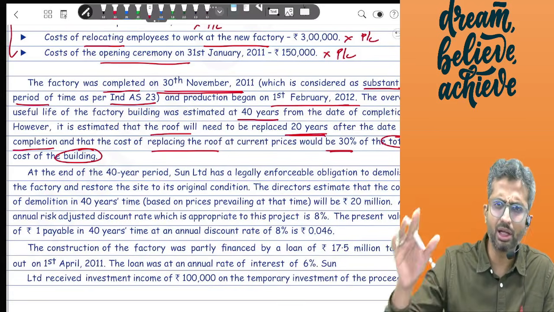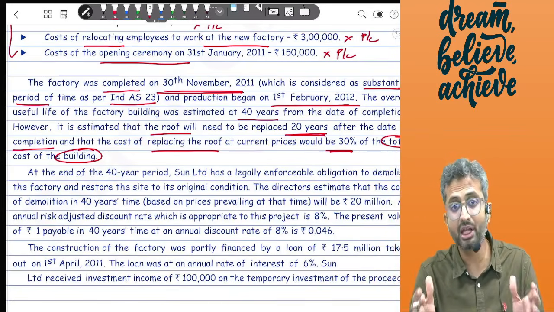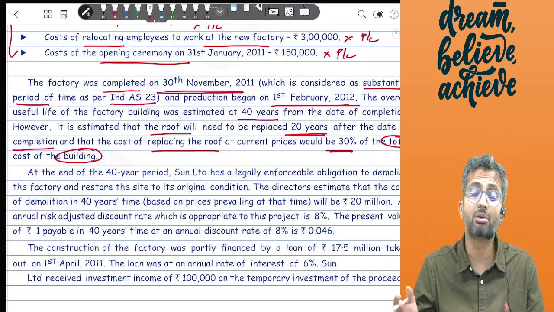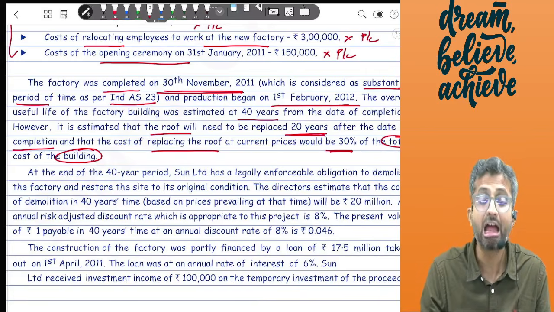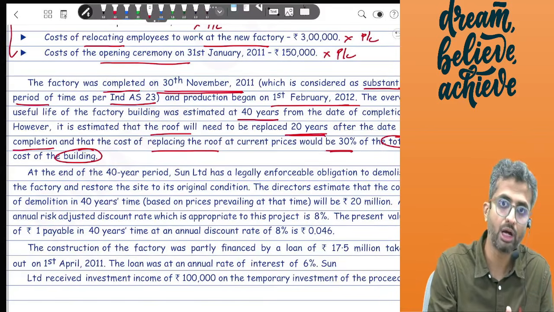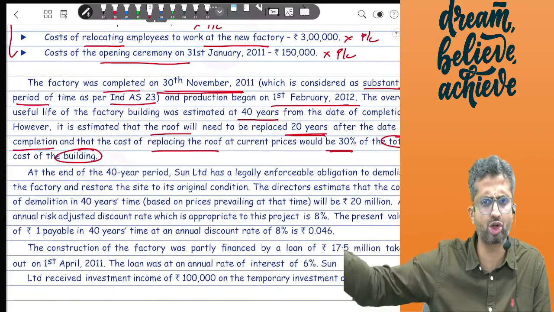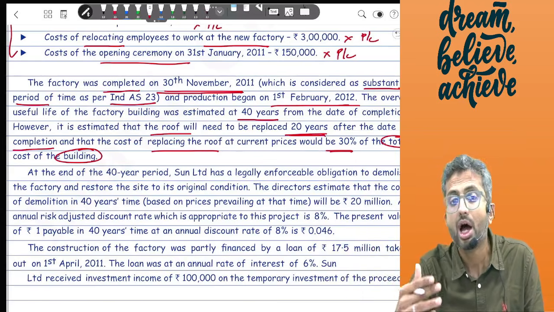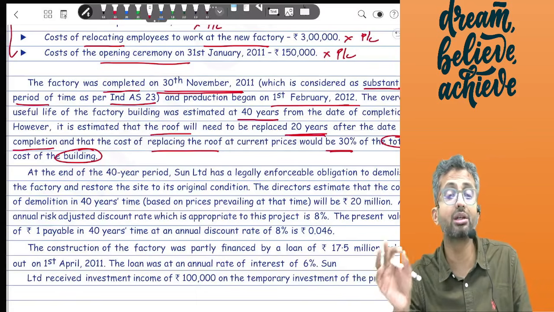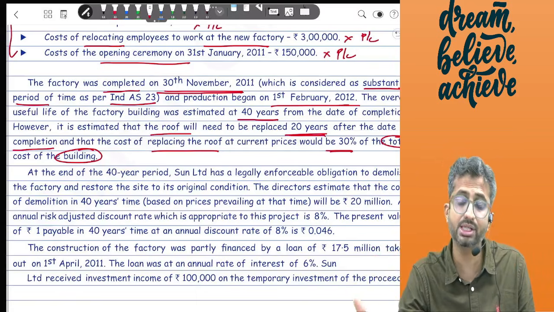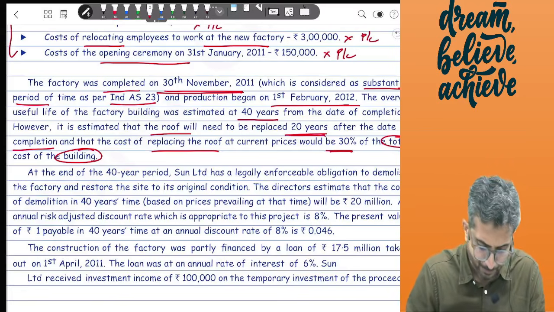When you incur material, labor, etc., and you say that by 30th November your factory is ready for use, that must be having the existing roof. The factory survives for 40 years. However, your existing roof will survive for 20 years only and will require replacement. And as a result, the cost of the new roof will have to be incurred after 20 years. But that is a cost to be incurred after 20 years, not today. So then why is it given? Well, it is because you want to depreciate the roof component over 20 years and the other building component over 40 years. Remember, land, there is no depreciation at all.